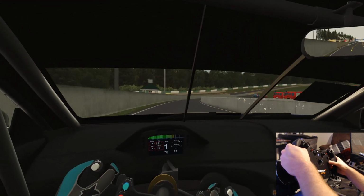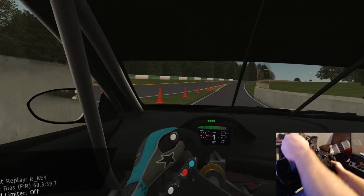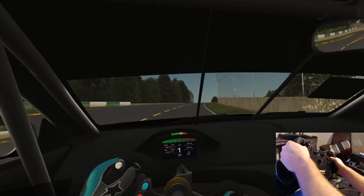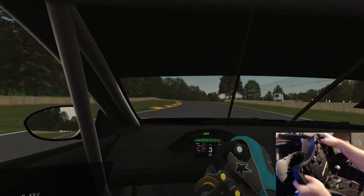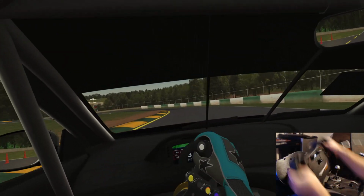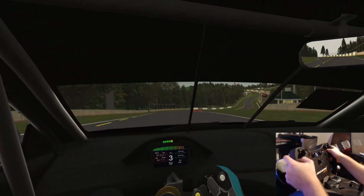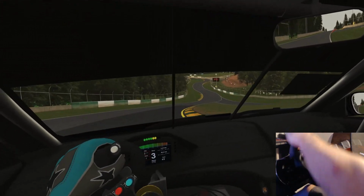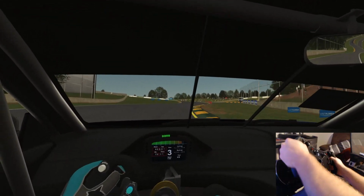All right, so it took me a while to figure out in rFactor 2 as well. You have to disable the pit speed limiter on the car. All right, or did I just turn it on? Oh no, never mind. All right, so here we're at Road Atlanta. Obviously a very different look, and right away I can tell a lot of things. There's too much to even explain already.